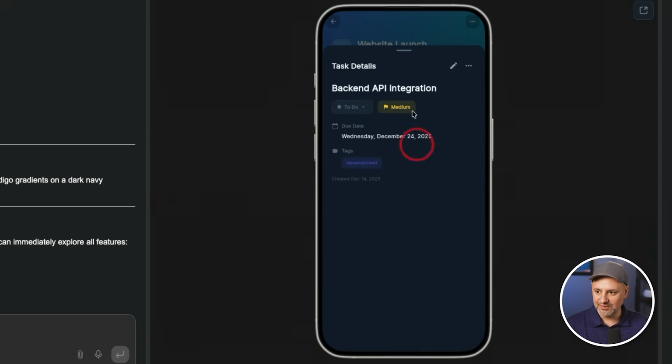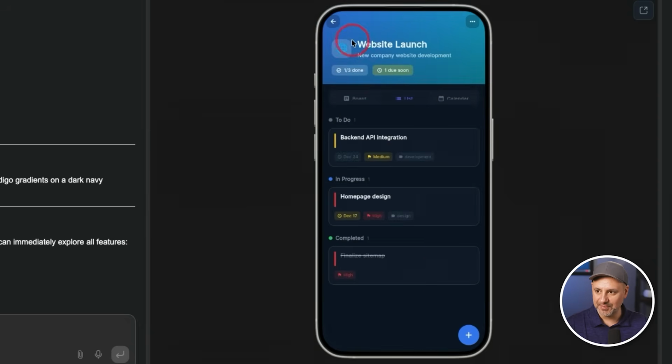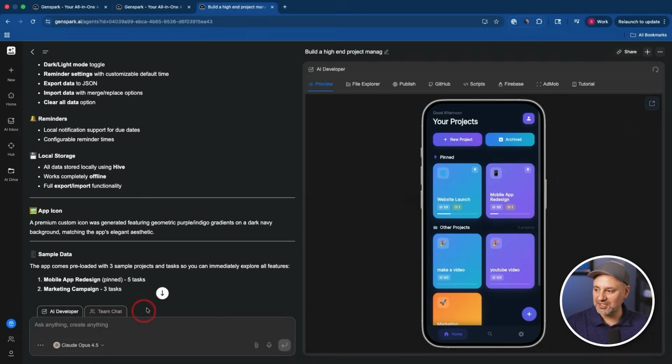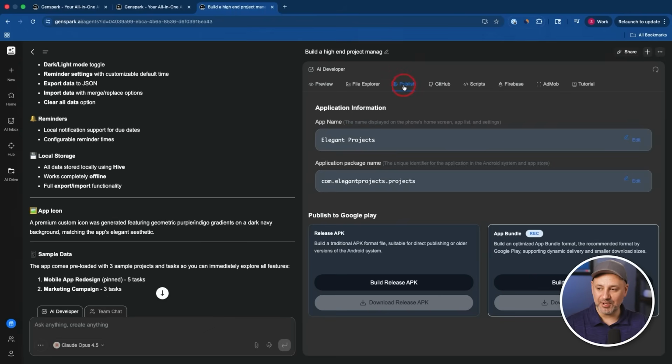Wow, I mean, this is a fully functioning app here. Let's see what settings looks like. Yeah, super detailed settings page. It even has light mode, wow. That looks awesome. Could obviously do any type of revision here, add any features, change anything you want. And on the publish page, it'll show you exactly how to publish that to the Google Play Store. And I mean, that took me a single prompt to get to this point.